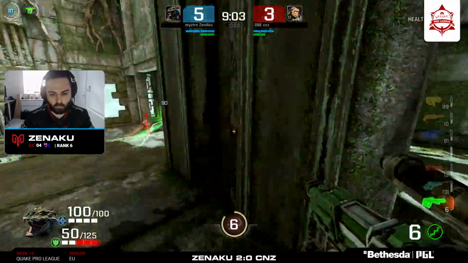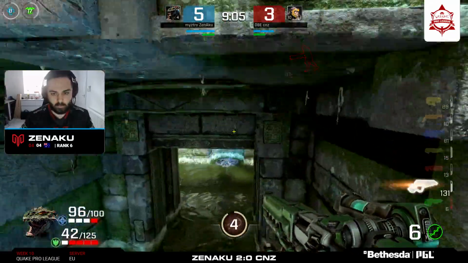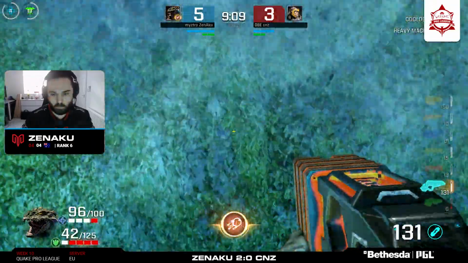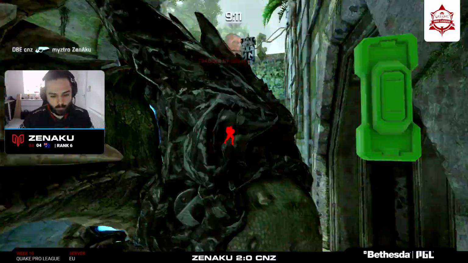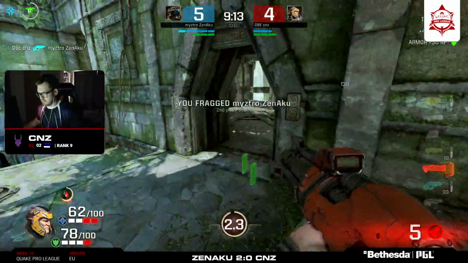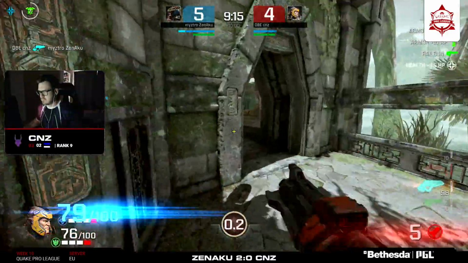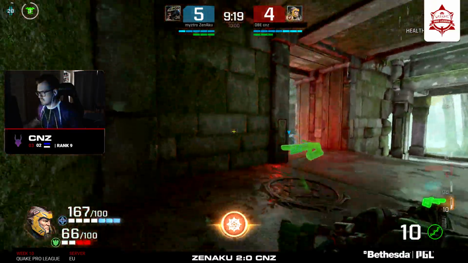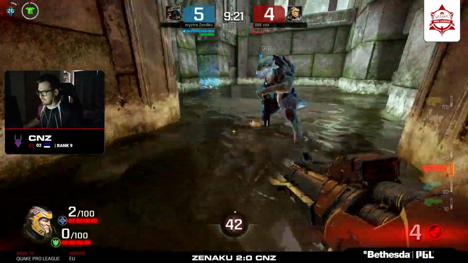But ZenAku's in a great spot. 2 frag lead, top mid control, hits that last rail just to even the stack advantage again. This is where ZenAku's got to be quite decisive in what he wants to do. He got caught with his trousers down just at the wrong time and the wrong point. 45 seconds left, and look at this, got the Mega also, which means for CNZ, this is easily doable for him to try and make a comeback.